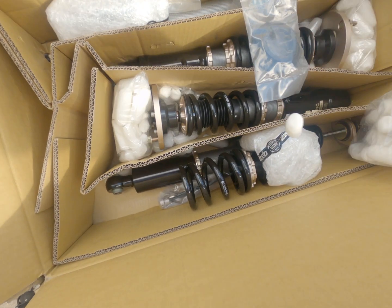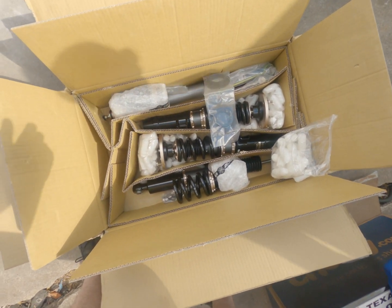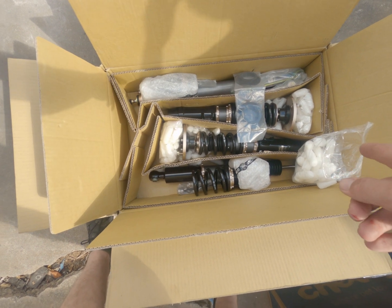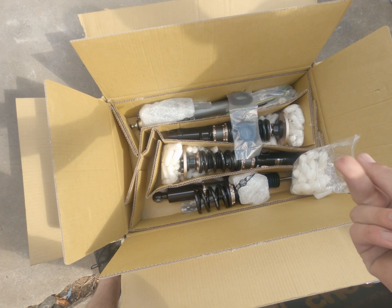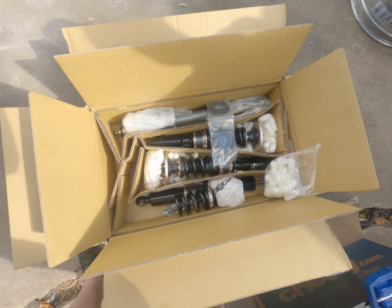But wow, these are nice. These are the extreme lows, so they're going to give us a lot of adjustability to drop the car. These are digressive valves, so the dampening fluid will not run out, and it'll just overall be a really good coilover without any coilover fade.